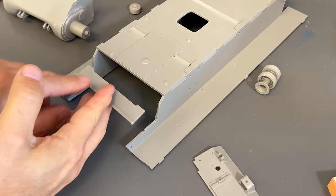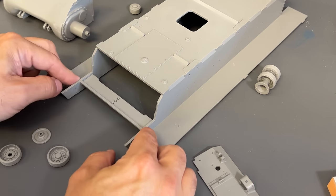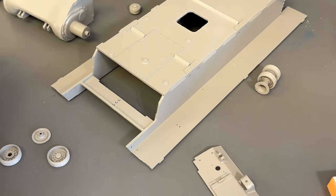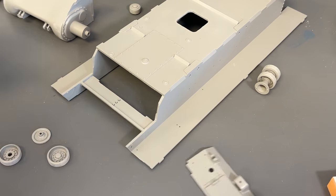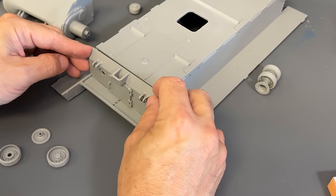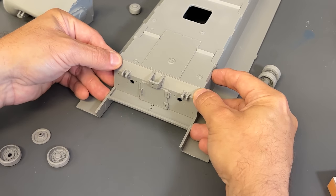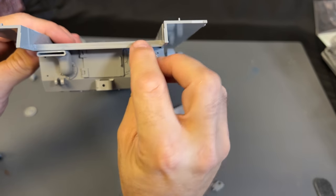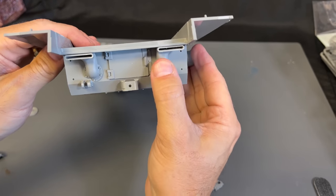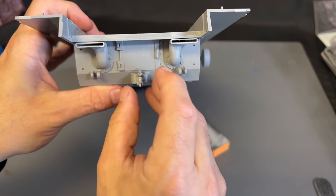Now let me show you how we start to assemble the hull. First thing we need to do — I have already applied cement here — is to attach this support piece through the back. Then run a little bit of cement down this piece, and I will run more cement along the inside once I get all of this fitted to give it some strength. We take our plate, carefully drop it in just like that — you see how well all of that fits together. Just put a little pressure on it to make sure the glue sets up the way we want. Now that that has dried, we are attaching the two exhausts on either side, and we can also attach a tow hook.